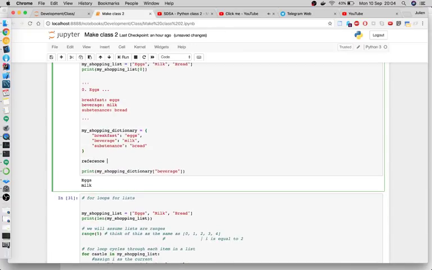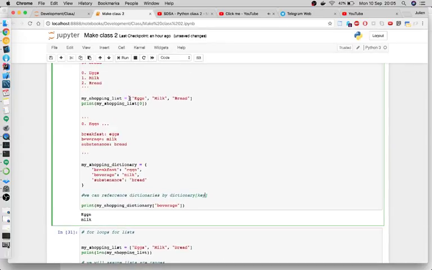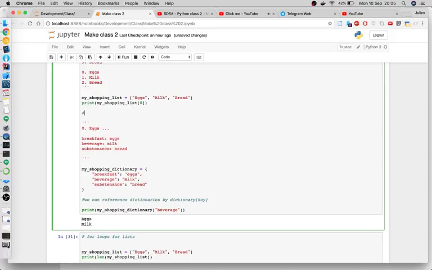Okay, so I'm just going to write this down here. We can reference lists by index, and we can reference dictionaries by key, the dictionary type.